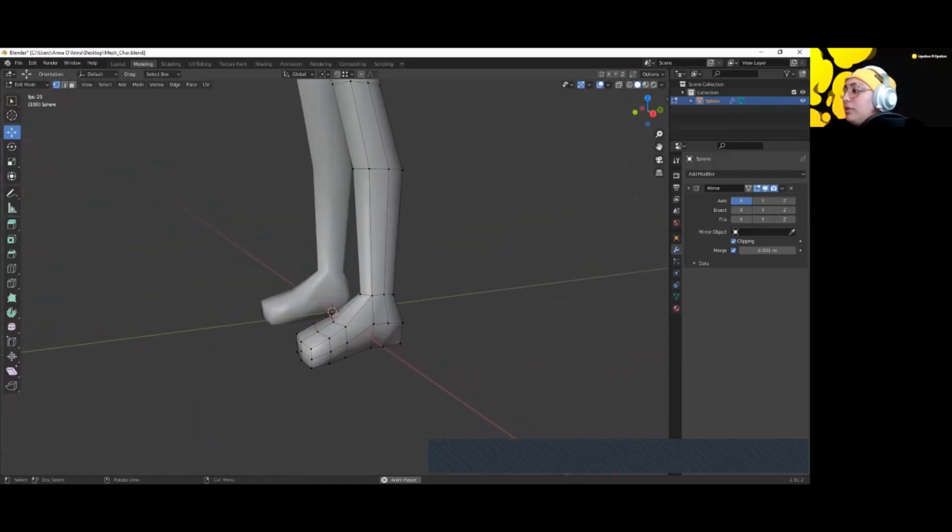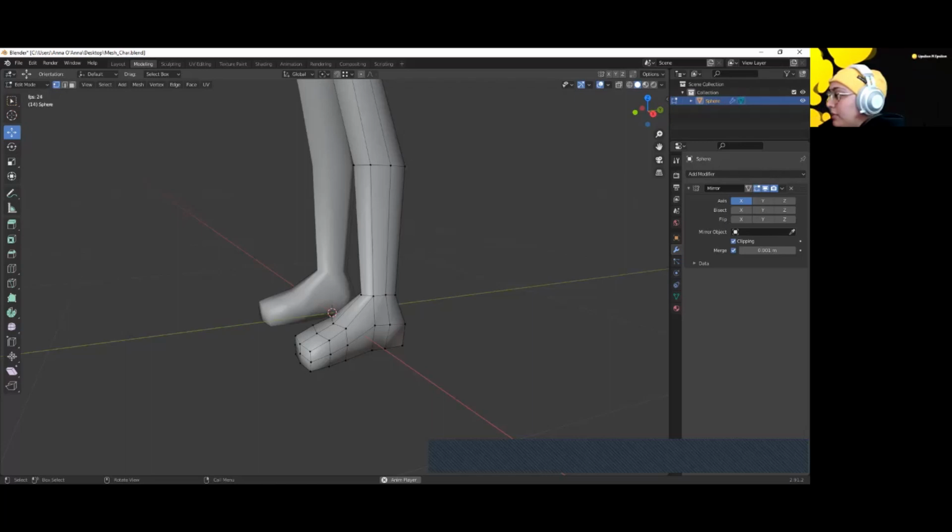So here, these would be their toes. This would be the ball of the foot. This is your actual foot, and then here's your heel and your ankle. With each of these, when you rig the character, it's gonna actually do the whole motion of you walking and have the actual heel to ball to toe and vice versa. That's how it would work.